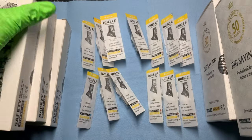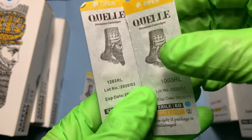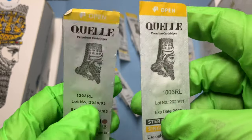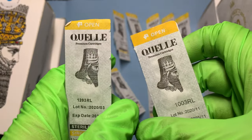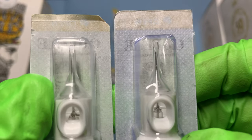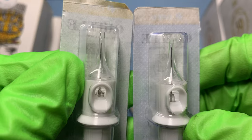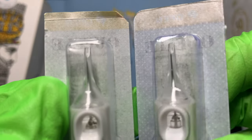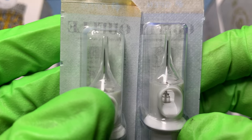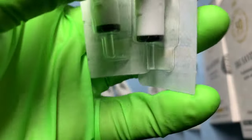Let me go ahead and bring up some liners up close here. So right here we have a standard 3-round liner and we have a bug pin 3-round liner. And the packaging is pretty much the same here. But the needle sizes are different. I'm not sure if we're able to see that on camera here. Let's go ahead and open them here so that we can actually show you all.